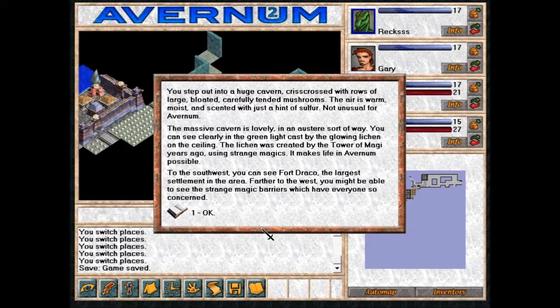You step out into a huge cavern, crisscrossed with rows of large, bloated, carefully tended mushrooms. The air is warm, moist, and scented with just a hint of sulfur. Not unusual for Avernum. The massive cavern is lovely in an austere sort of way. You can see clearly in the green light cast by the glowing lichen on the ceiling. The lichen was created by the Tower of Magi years ago, using strange magics. It makes life in Avernum possible. To the southwest you can see Fort Draco, the largest settlement in the area. Farther to the west you might be able to see the strange magic barriers which have everyone so concerned.